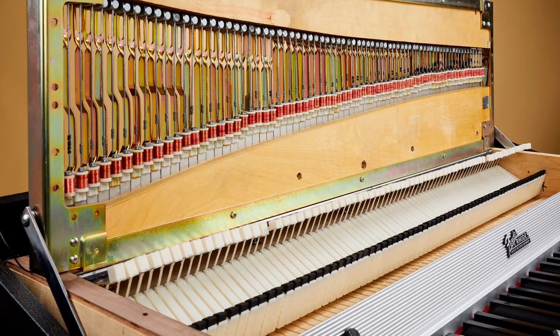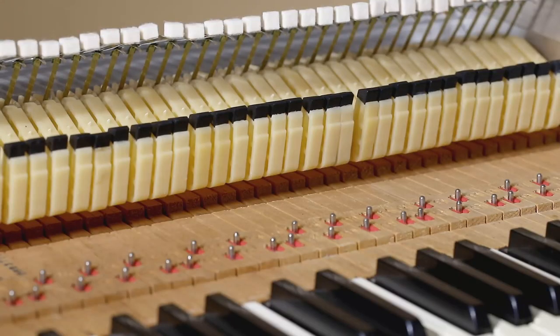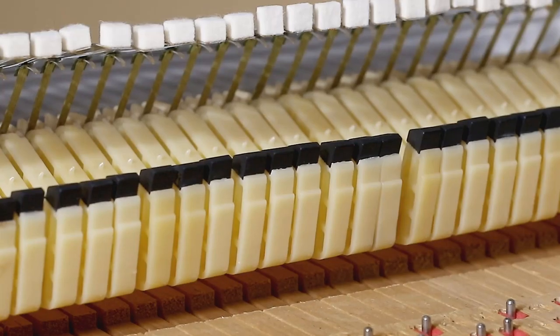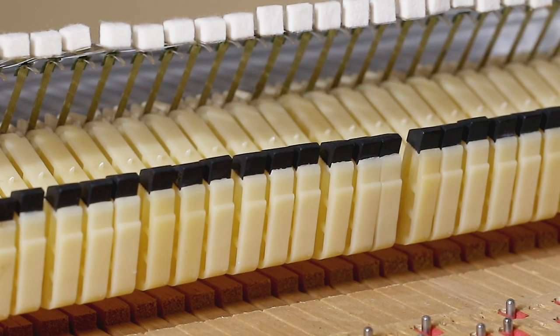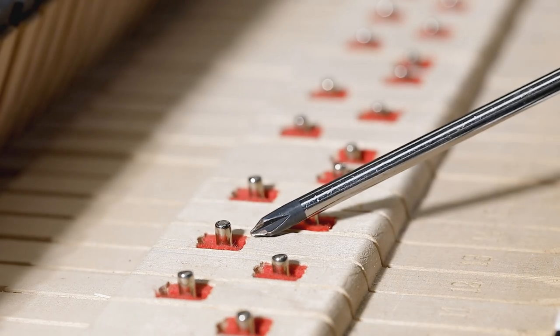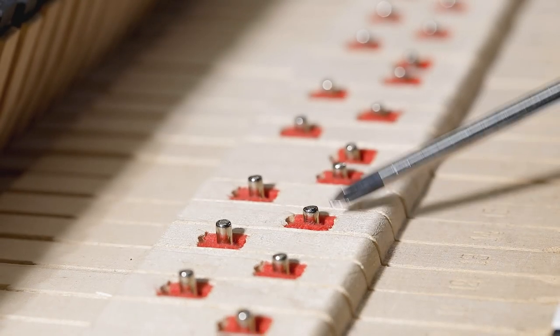In the traditional design, hammers in stop lock positions sit at different heights from one another with no adjustment to compensate. Also, the hammers of sharp keys often sit lower than those of their natural counterparts. This is due to the nature of the traditional piano keybed, where the balance points between the natural and sharp keys are staggered to compensate for the shorter sharp key stick.